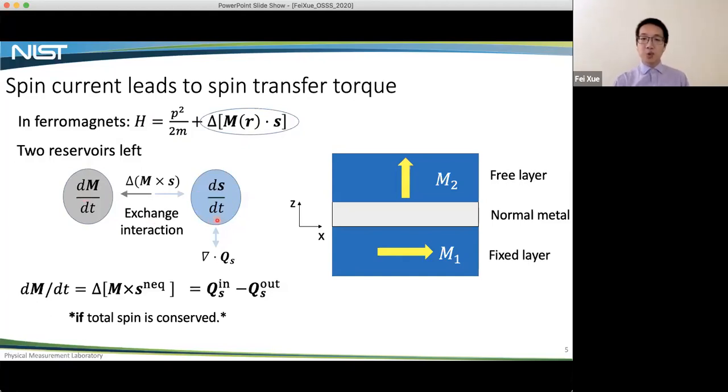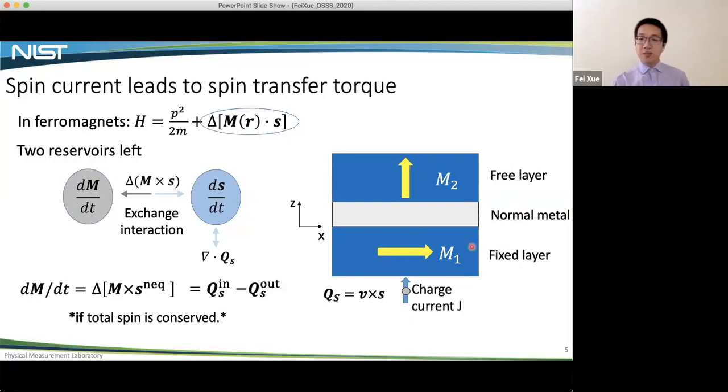So even with these two, we can come up with something very interesting and classical. It's the so-called spin transfer torque. So here is the geometry. We have this tri-layer system. We have a fixed layer of ferromagnets and a free layer of ferromagnets. The important thing is the magnetization angular momenta are not aligned with each other. So it's a non-collinear configuration. And there's a spacer, it can be a normal metal or insulator.